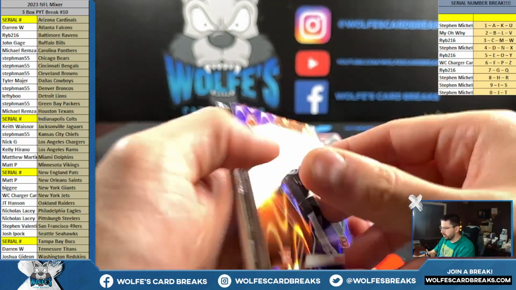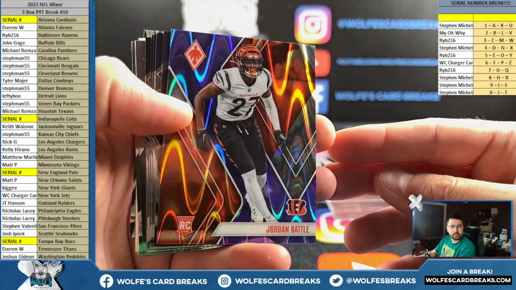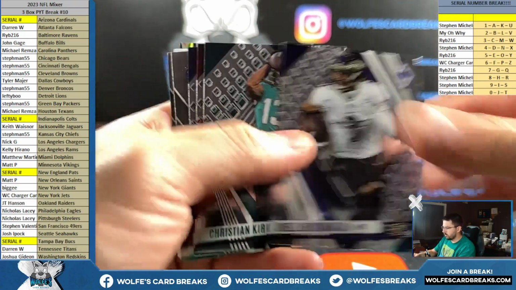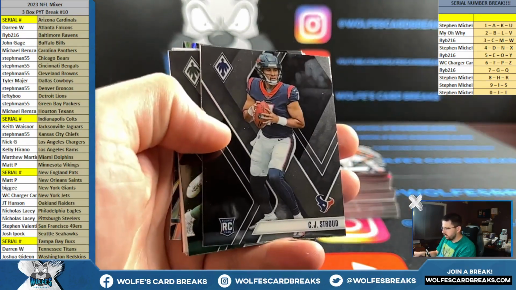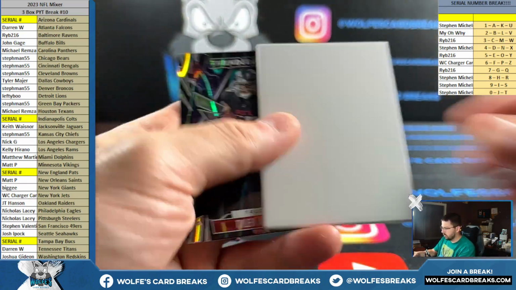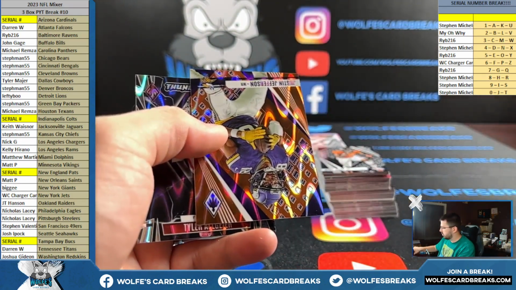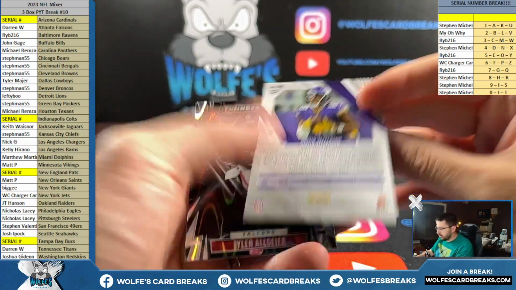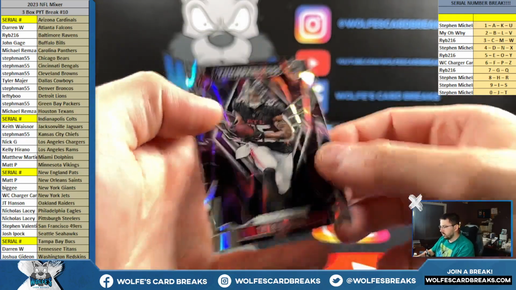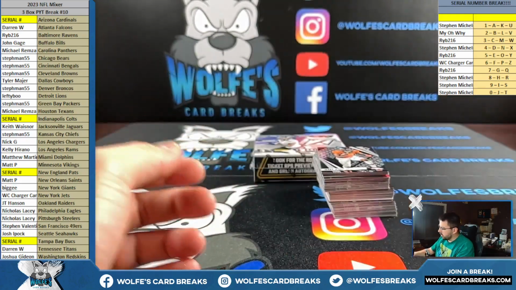Jordan Battle to 125 purple for the Bengals. Bryce Young fired up. CJ Stroud base. Justin Jeff Orange to 99 for the Vikings. Algier for the Falcons, not numbered.